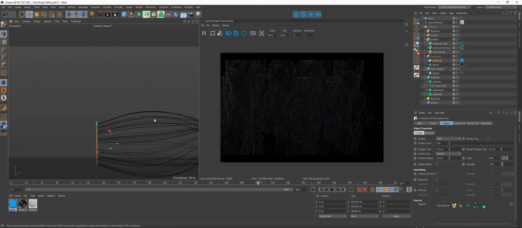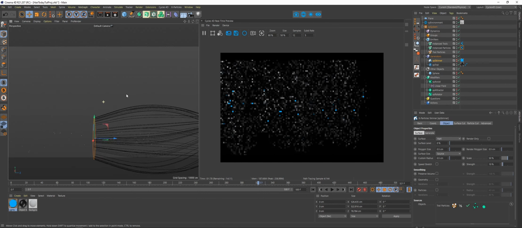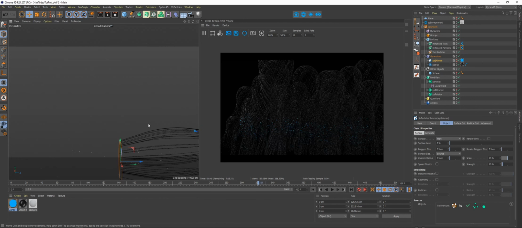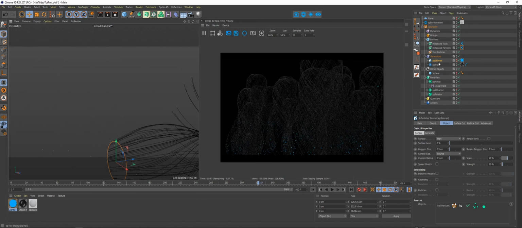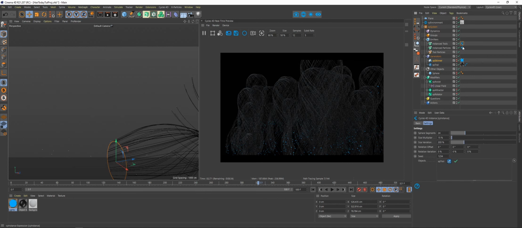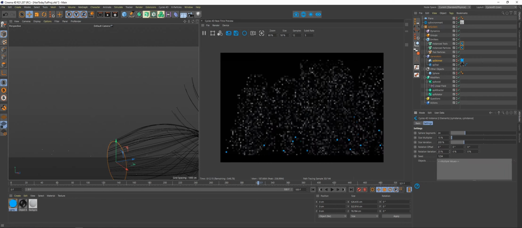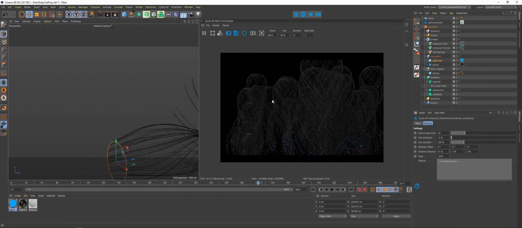So we'll try to make something from this. Maybe we add on the instance, we need to keep these the same, but shift select them both, and then you could have a rotation variation on those so that they're not all facing the same way. And I think we might want to make these a little bit thicker.